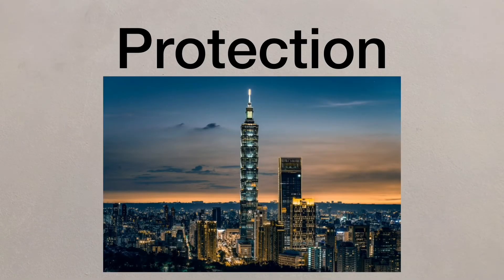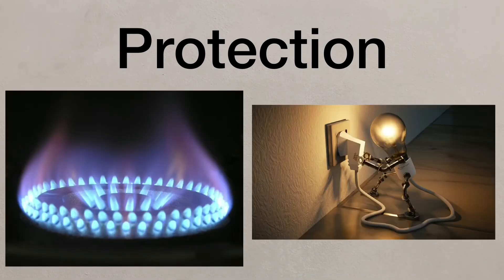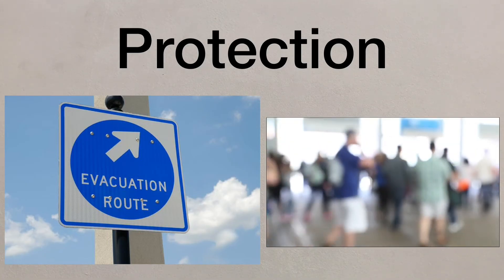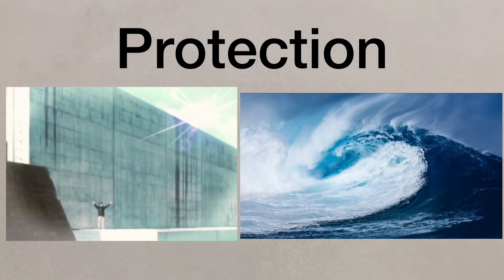Earthquake protection is the main way to reduce the risk. Buildings and bridges can be built to resist the ground shaking during an earthquake. Automatic shut-off switches turn off the gas and electricity to prevent fires. Buildings can have reinforced concrete columns strengthened by steel frames, whilst regular earthquake drills help people remain prepared. Tsunami walls can be built at the coast to protect people and important infrastructure.